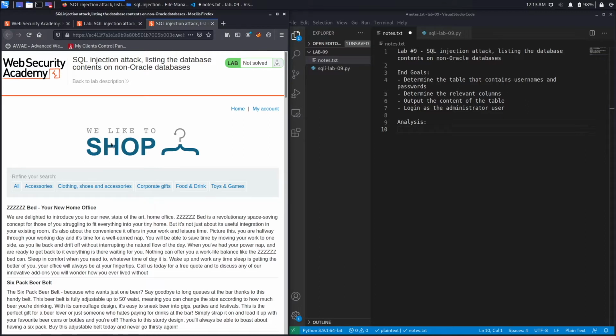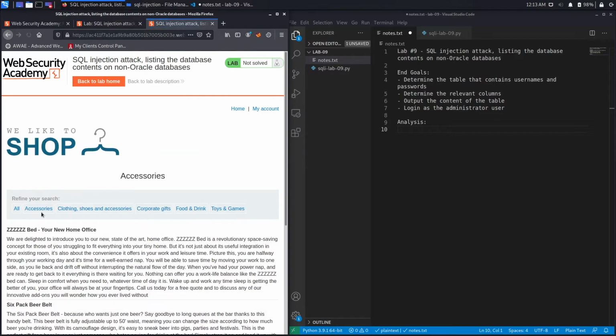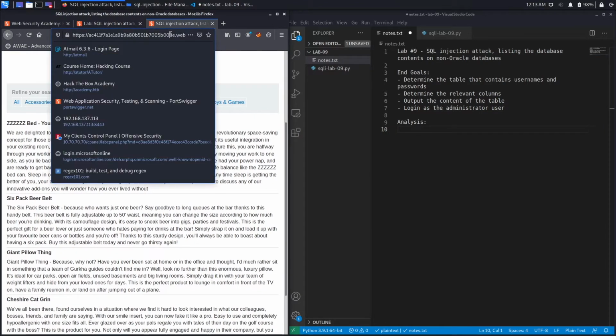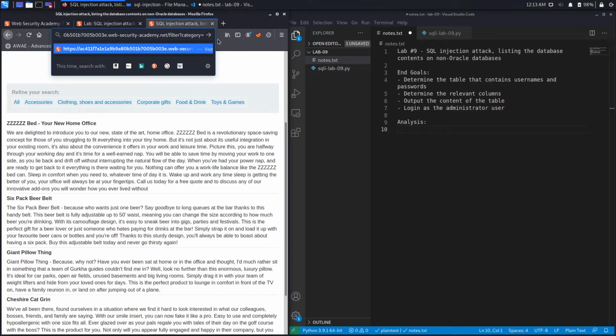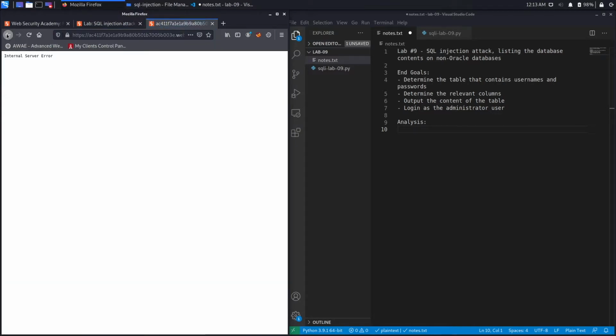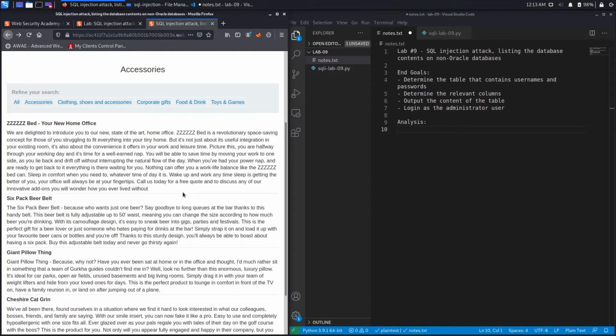All right, so it looks like it's the same shopping application that we've been dealing with in the past couple of labs. You could refine your search based on a category. Once you do refine your search, so we're doing it for accessories over here, it'll only display the results that are related to this category, and that's done based on a field in the URL called category. And we know this field is vulnerable to SQL injection because the lab tells us. However, in a scenario where you don't know it's vulnerable to SQL injection, all you have to do is fuzz the application with SQL characters to see if it breaks a query at the back end. And it does. So we get an internal server error, which confirms that it's potentially vulnerable to SQL injection.